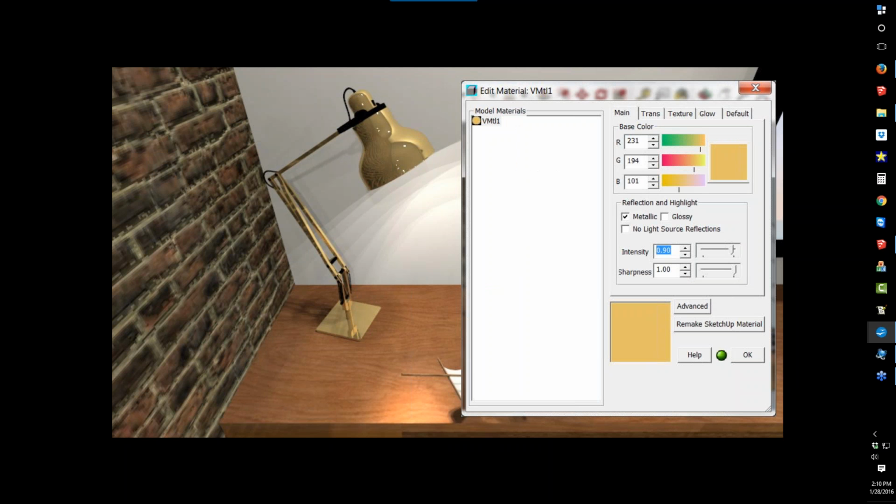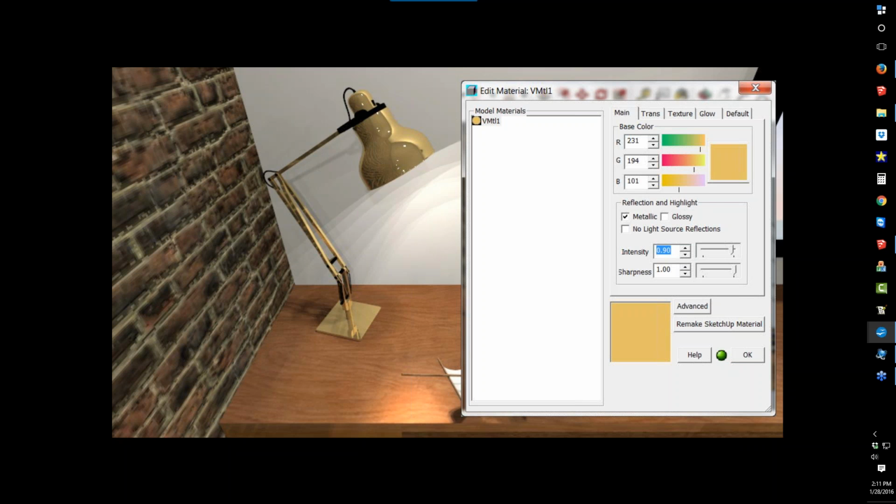So what we're seeing here is still the nice brass look, but with the intensity of the reflection set very high. You'll notice that you can actually see the reflections of the brick, although distorted because of the round lamp, and the sharpness is set as high as it'll go, a value of 1. So we're suggesting that this is a very polished material.